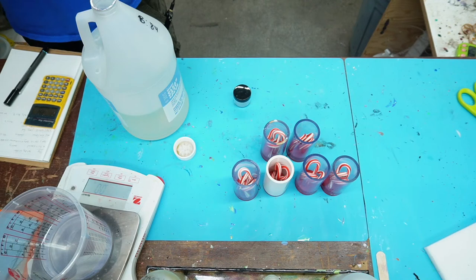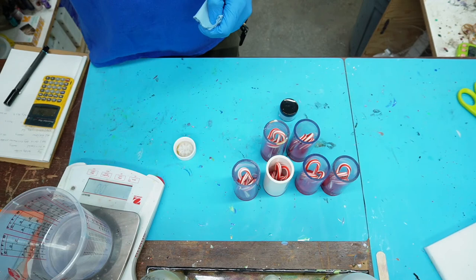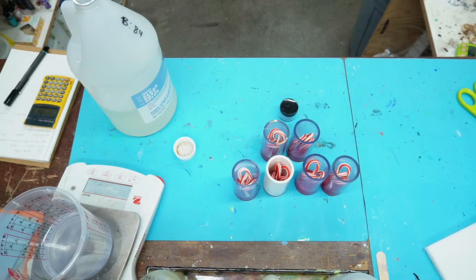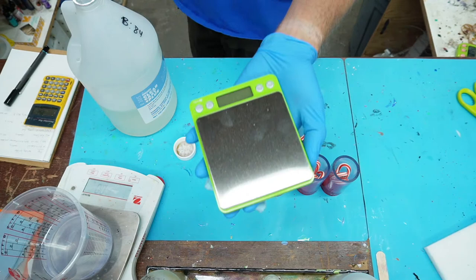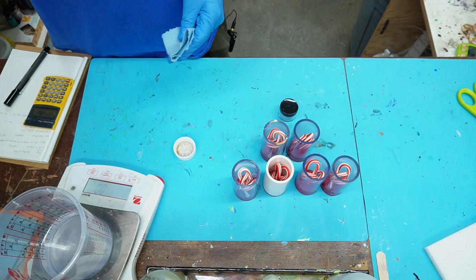Yeah, I think it's much, much better. You don't really need an expensive scale to get repeatable results. Honestly, even with the super cheap ones, you could go get yourself a $10 scale like this, and it's gonna be pretty accurate. I mean, they make these scales pretty darn good at this point. Okay, so 252, part B.